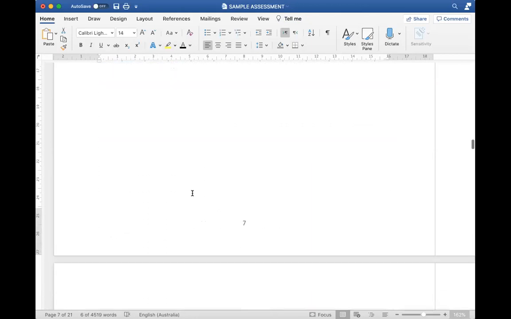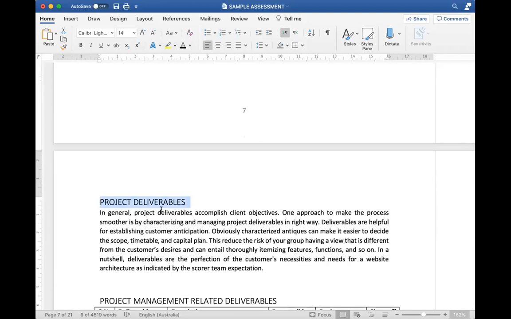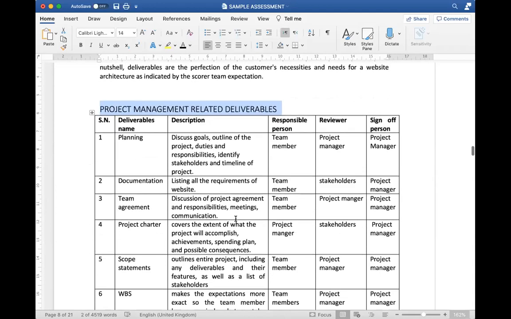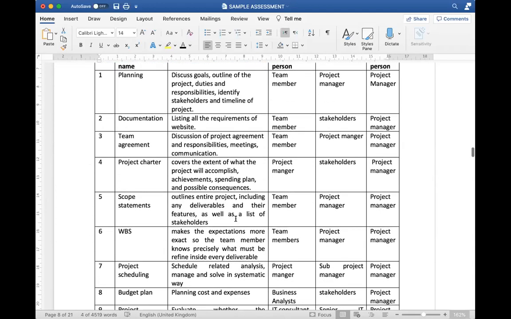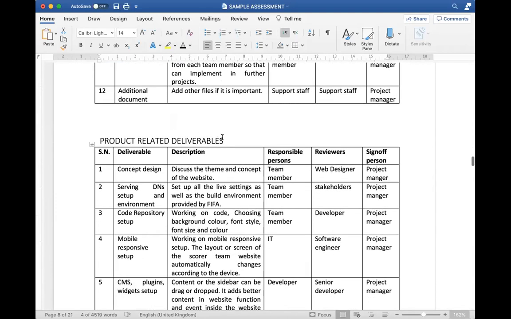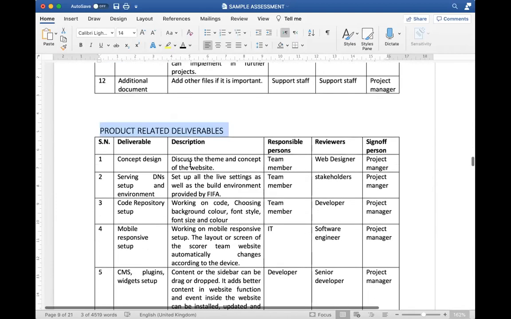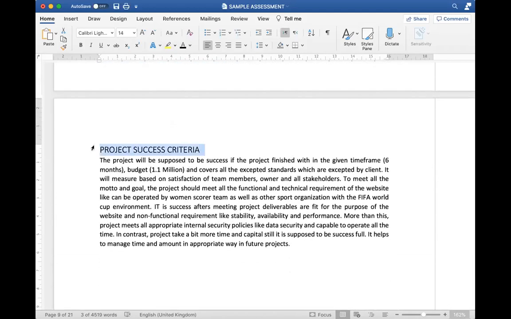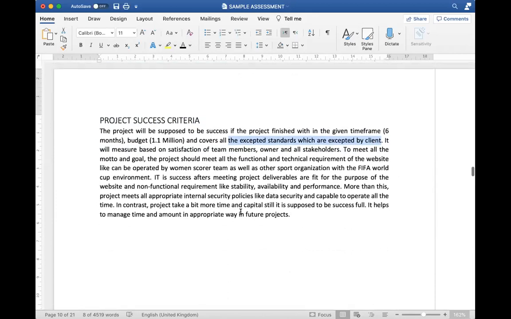So you need to look at that sort of structure. Project deliverables: what are we trying to deliver? Related deliverables: there are all of these things you try to bear in mind. What are we trying to really achieve? Product-related deliverables, what are they, if that's relevant for your assignment. Project success criteria: how do we know that the project was successful? Delivered within time frame, delivered within budget, meeting the expectations of the client, things like that. You need to show me how that relates to the project you're trying to do.